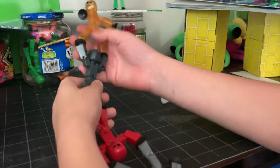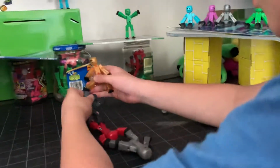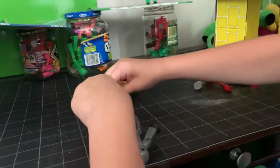This is a Stikbot. I'm gonna tell you one thing about Stikbots. There's just so many toys, the fake knockoff stuff like this. There's a whole bunch of these toys that I want to animate, and there's just some that I want to animate because their Stikbots are cool.